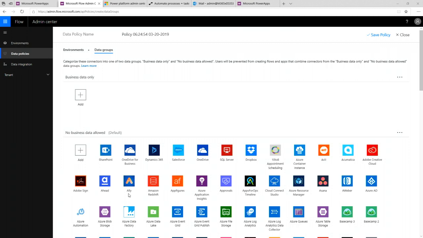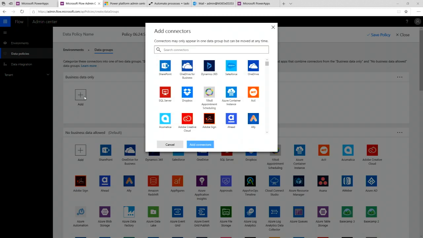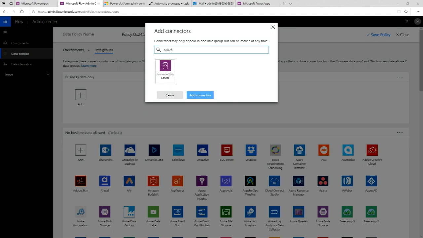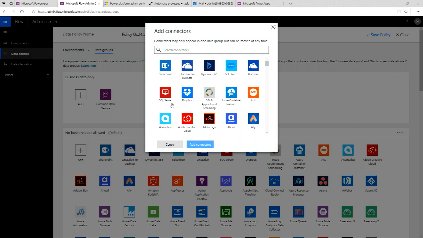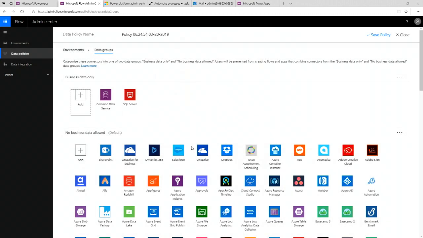So now, really to understand this, we're basically saying, hey, by default, these are all the connectors that we don't allow access to our business data, right? And so as I'm building a DLP policy here, I might say, hey, anyone using a common data service connector, right? You can use that with any of these other connectors that I put in this same business data only category, right?